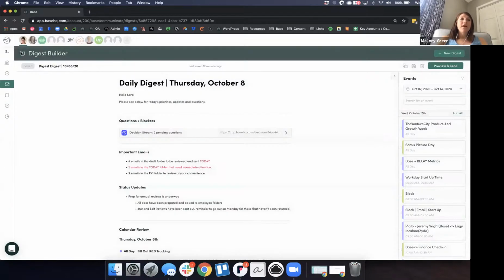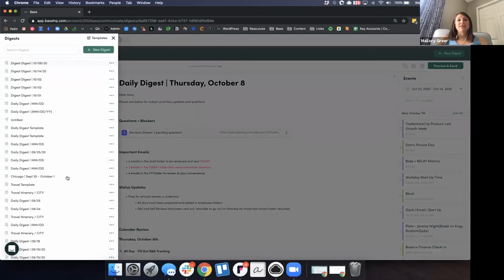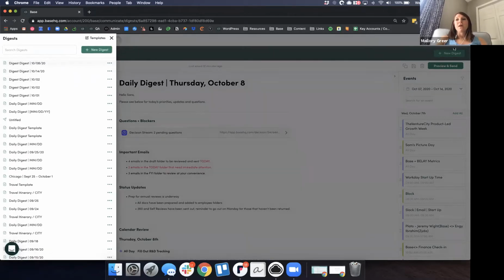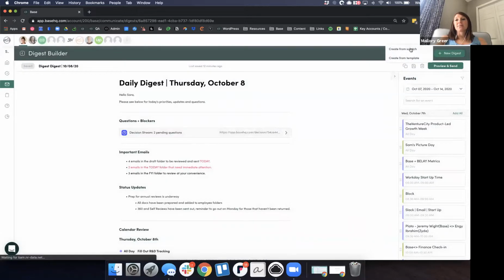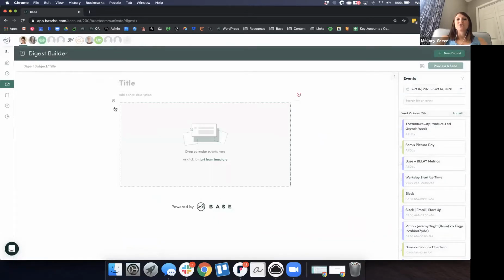information, really. You'll notice that you do have access to the full history of digests that you've ever sent. And when you're creating digests, you have the option to create from scratch, which gives you really a blank template that you can start from. Anywhere that you see this little hovering plus sign, you have the ability to add any of these pieces to a digest, and you can just kind of add them a la carte.